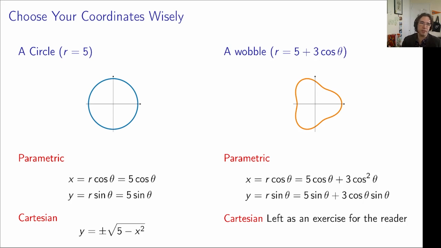However, if you look at something slightly more complicated, like what I'm calling a wobble, in polar coordinates, this is r as a function of theta with one trig function. That's not bad. If we wanted to get the x and y coordinates as a function of theta, we can also compute that parameterization. Again, there's more trig functions, but it's still fundamentally not that bad. However, solving y as a function of x is going to get messy. I've left it as an exercise to the reader if you want to crank through the algebra to get there.